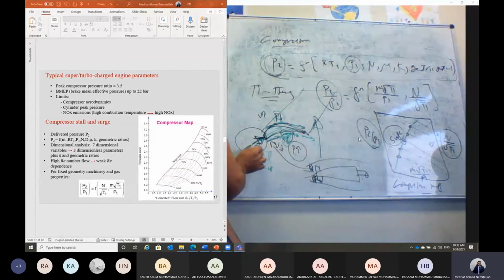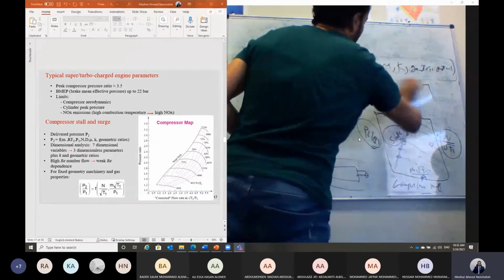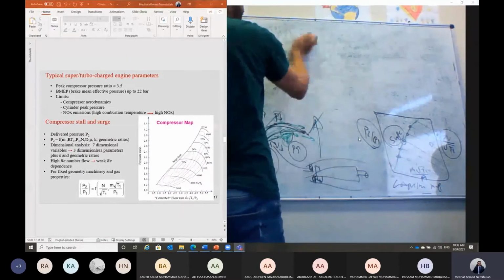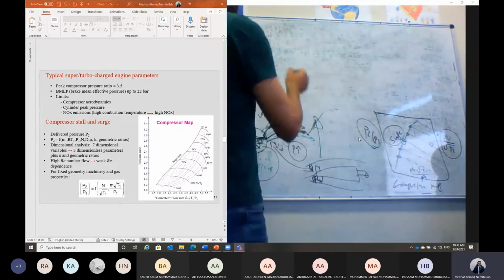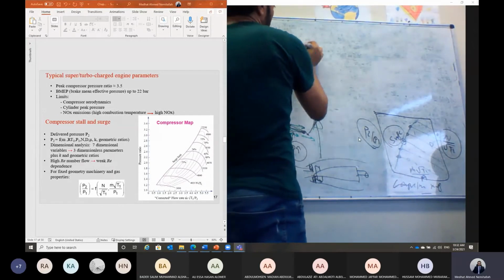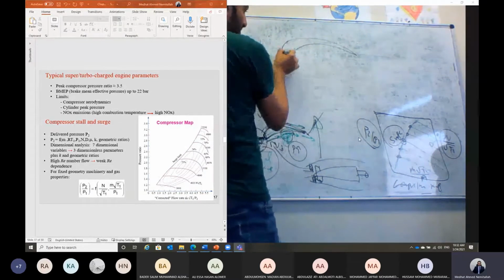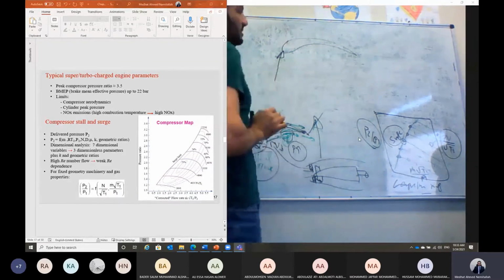Okay? If the air is coming with an improper angle in this case, so let's say the angle of attack has been changed to another location, what will happen to the flow in this case? Let's look at this. This is a very interesting part. So this is the aerofoil. Let's say the air is coming at this angle. At lower flow rate, usually the angle of attack will be changed in this case.